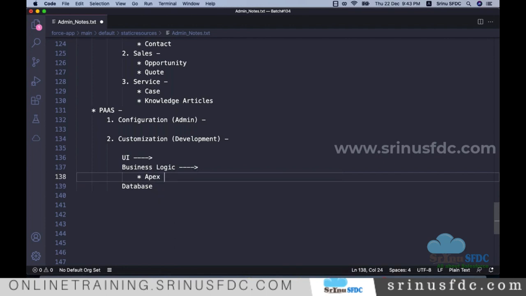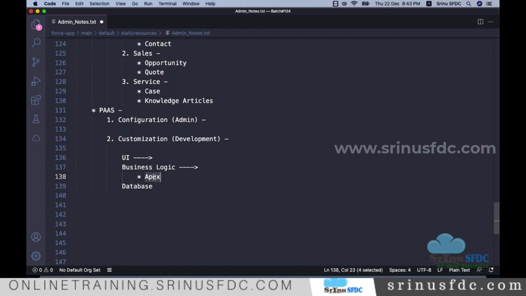Okay, so again, do I need to know any programming language? No need to know. As part of this training, we'll discuss from scratch. Mostly this is similar to Java or C++. The syntax will be similar to that. Okay, it's not that you should know Java or some language. As part of this training, we'll discuss from the basics.